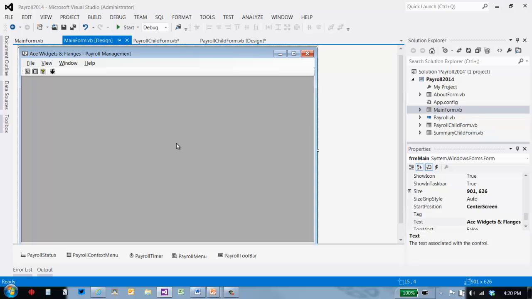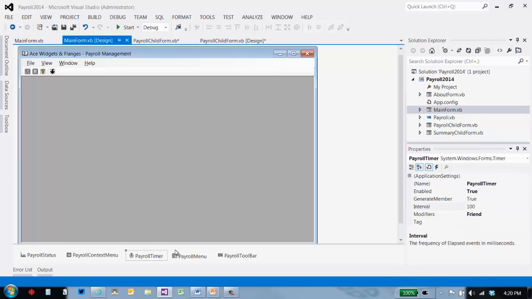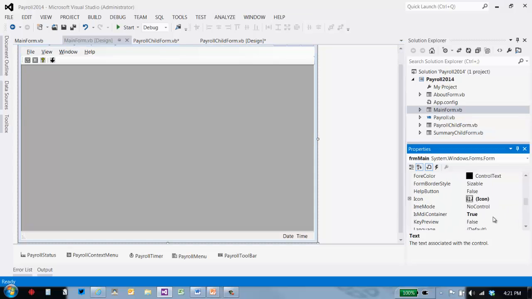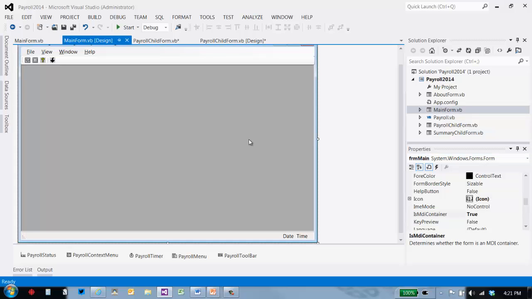All three of those things effectively do the same thing, but we write one handler for all of them. I've got a timer on here as well. So again, to create an MDI parent form, you just start with a Windows form, go to the IsMdiContainer property, set it to true, and you now have an MDI parent form. In the next video, we're going to take a look at something called the singleton design pattern.